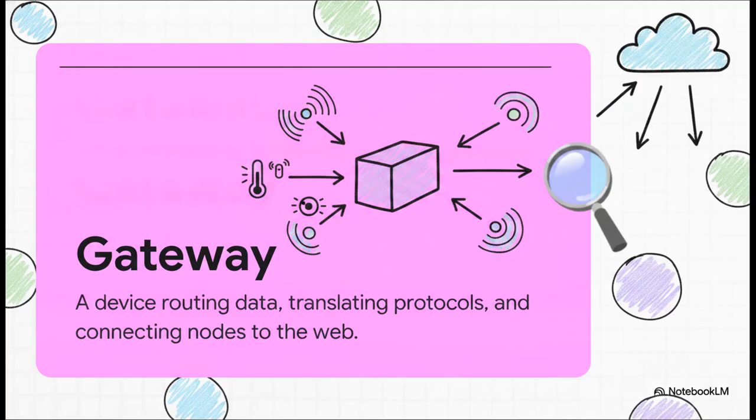But to make that massive jump from a tiny local sensor all the way up to the cloud application, we need a bridge, and that bridge is the gateway. Gateways are basically the vital middlemen of the whole IoT universe. They sit right there at the edge of the network, gathering up all that localized chatter, like those Bluetooth or Zigbee signals we just talked about. They translate all those different protocols into something standardized, and then push that processed data out to the broader internet.